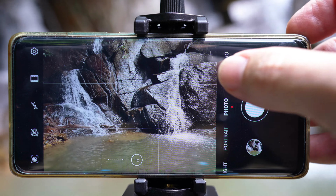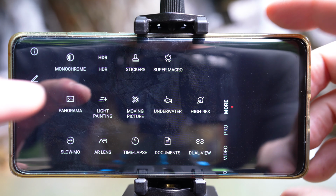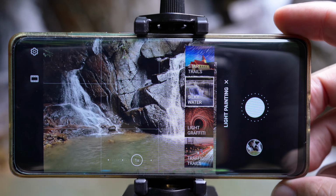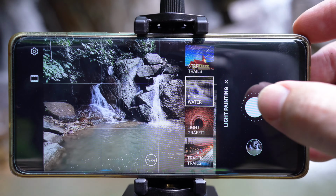Open up your camera and select more in the options along the bottom. In this, click on light painting. We're not light painting, and it's a bit of a weird setting that they've put this smooth water setting in, but this is where it's kept for some reason. Once you've selected light painting, you'll have 4 options: traffic trails, light graffiti, silky water, or star trails. Obviously pick silky water. Select the focal length you want by zooming in or out, and then take the shot.